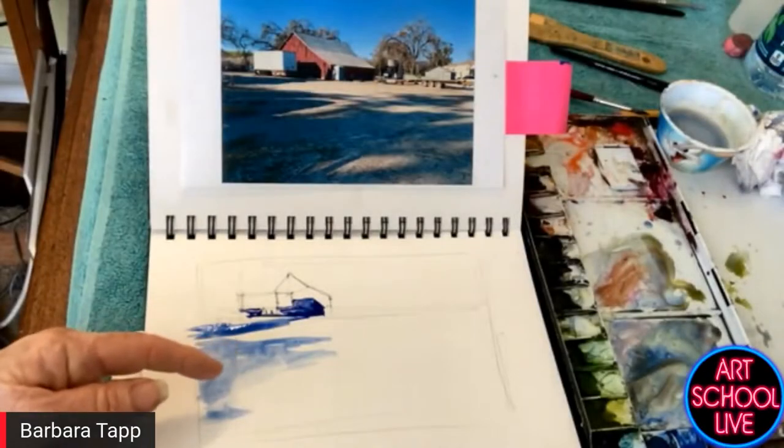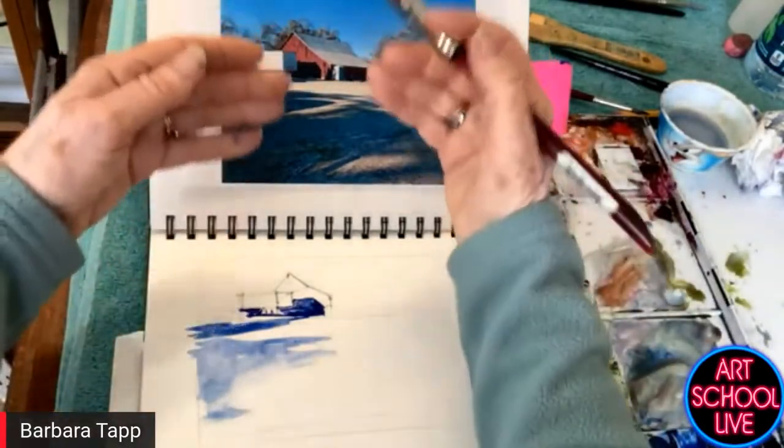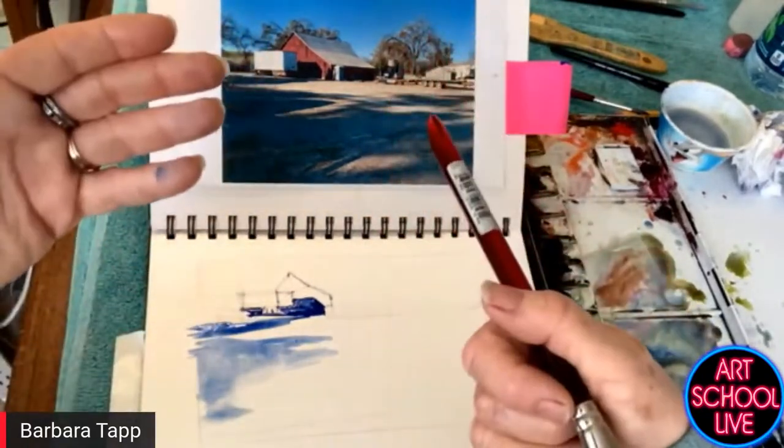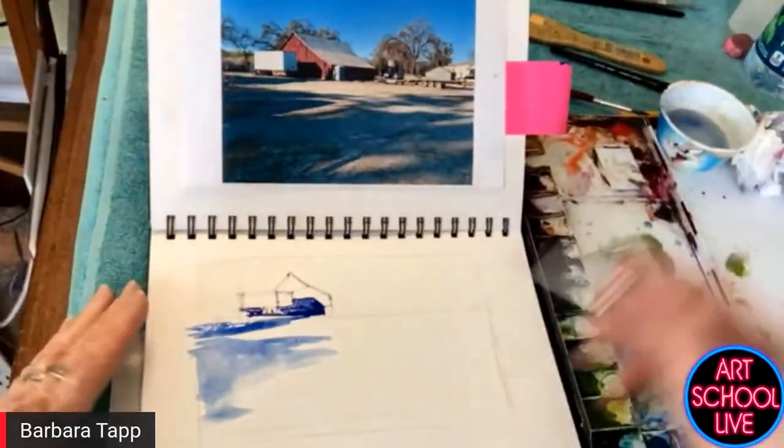I've added some water to this. I've made it looser. As the shadow gets closer to you, the colors underneath come out. The light changes.